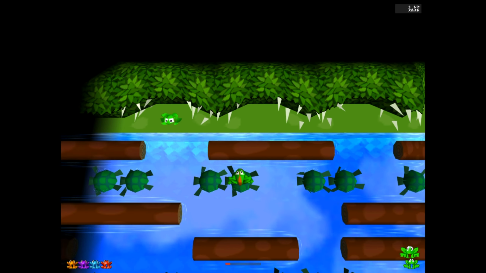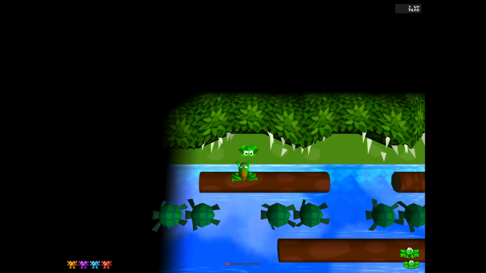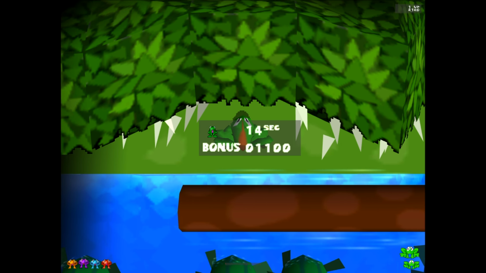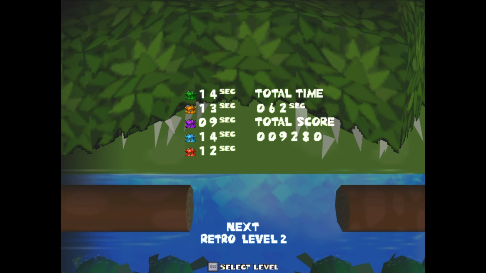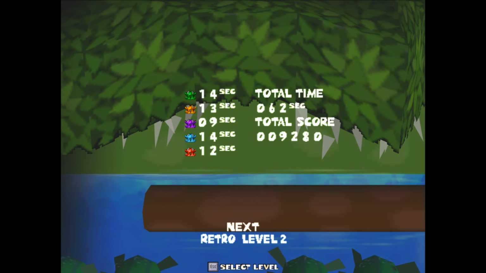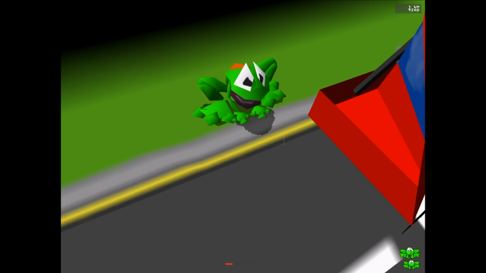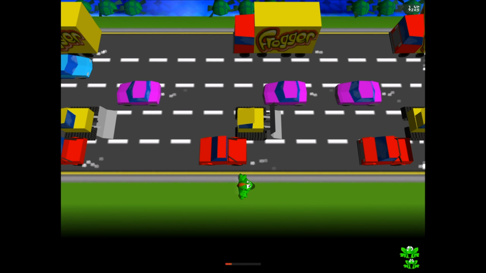In this game, when you get to each home space, you collect a colourful frog instead of filling an empty gap. The ultimate aim in each level of this version is to collect all 5 colourful frogs. Overall, gameplay is similar to the original arcade, and the remix music is cute, but it can be a little difficult to determine when to jump sometimes.